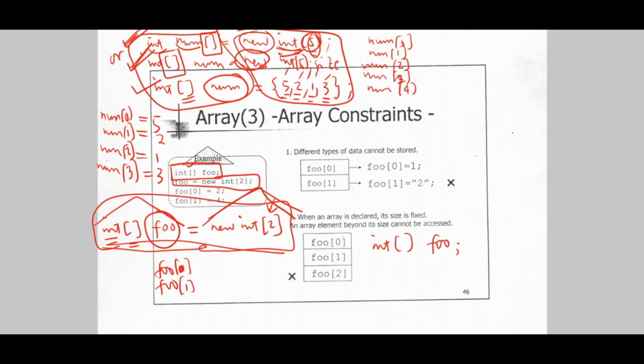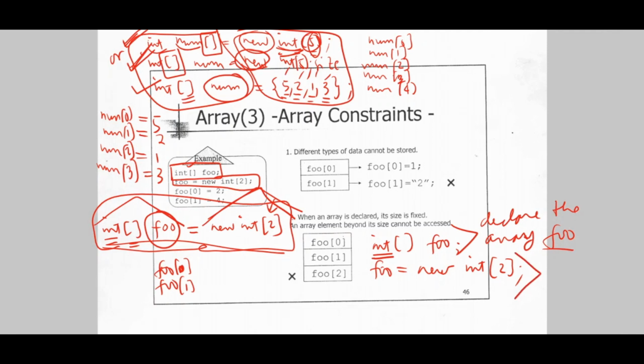go to the next line. So you would say foo gets new, that's the memory allocation now, new int 2. So in here, you declare the array with the name foo and declare that the elements are integer type.